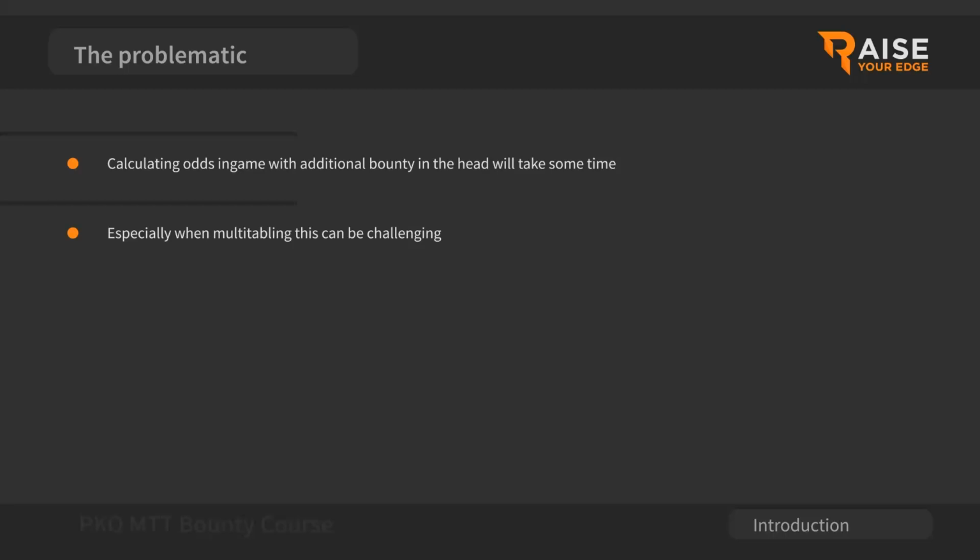If you're, for example, 10 or 15 tabling and have 2 decisions on 2 tables where a bounty is involved, you have to do very fast calculations in your head to be somehow accurate. And not only that, the size of the bounty compared to the stack value also has a huge influence.